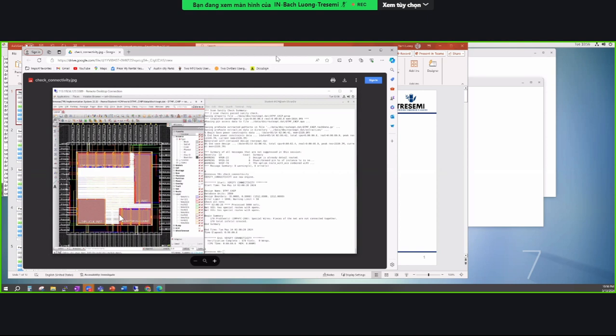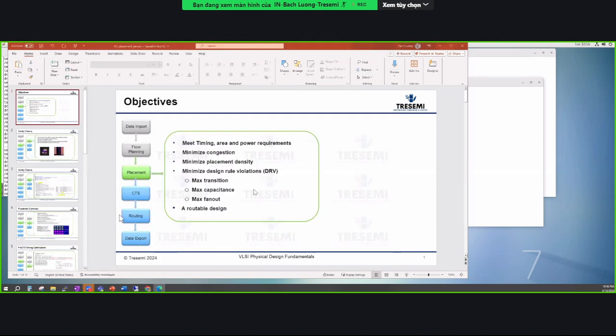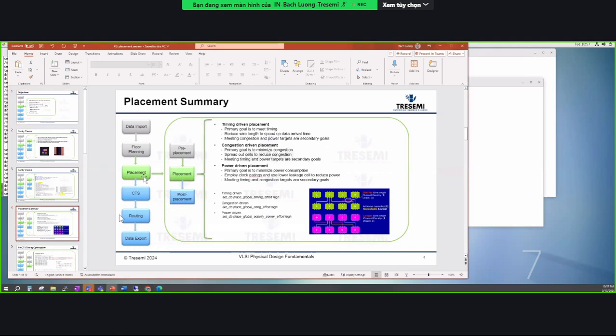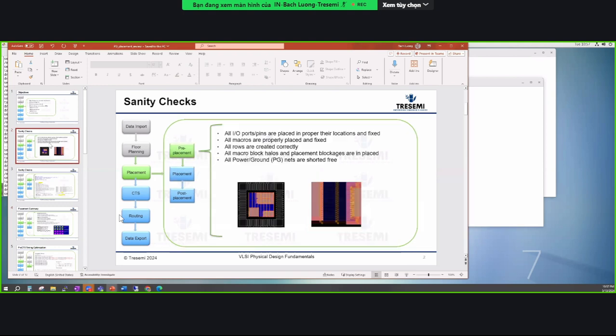Okay, so let's review. In the sanity check in placement, one of the checks is that all power ground PG nets are short free and not open. No opens, no shorts, right?